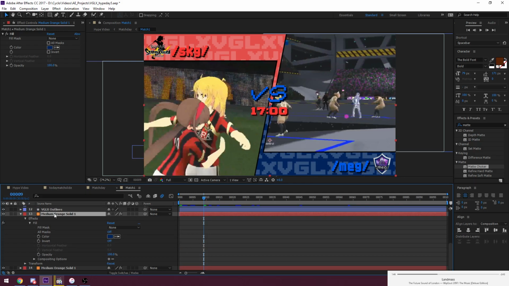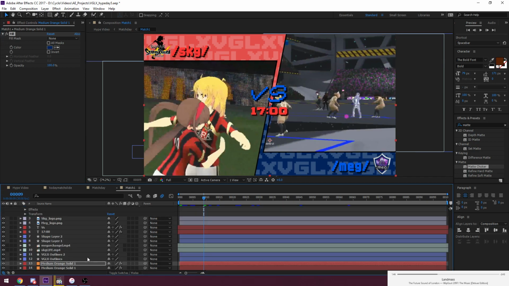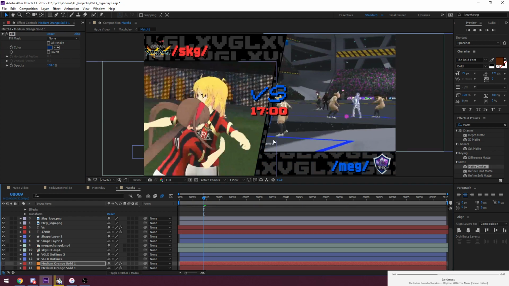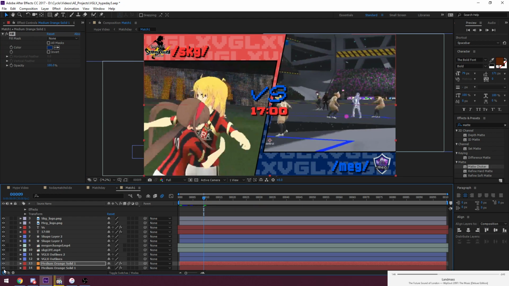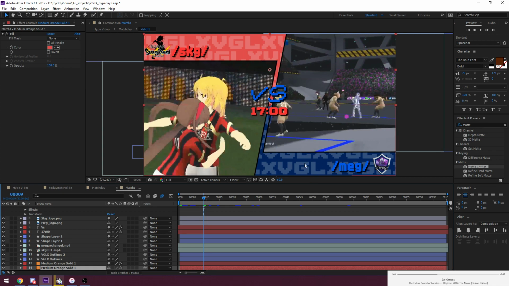I could instead of just applying a fill effect, create the solid with the proper color, but this is faster. You just paste in the fill, fill it with the color you want, and then whatever solid you've got will have the proper color. If I turn them off, you can see it becomes black. And obviously I've got two of them, one for the top team and one for the bottom team.